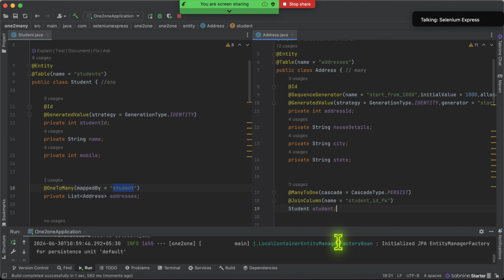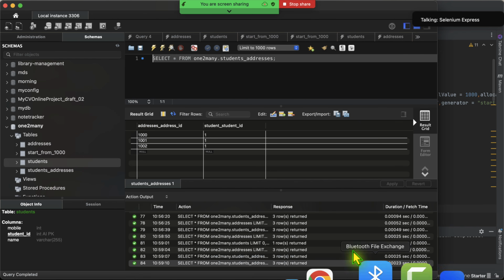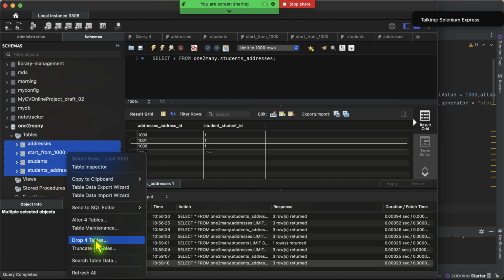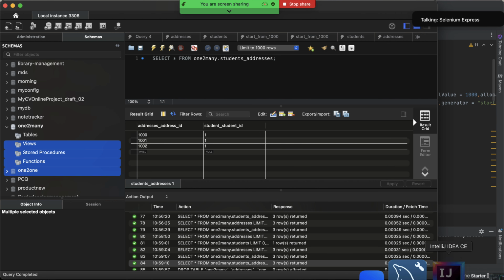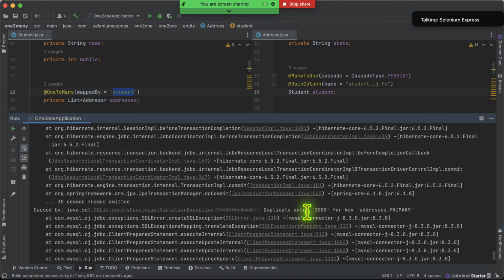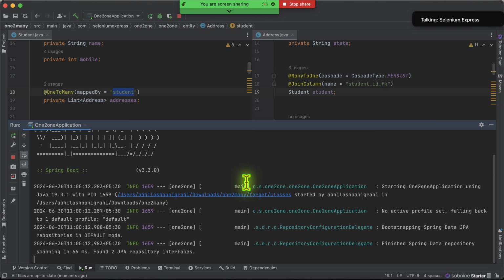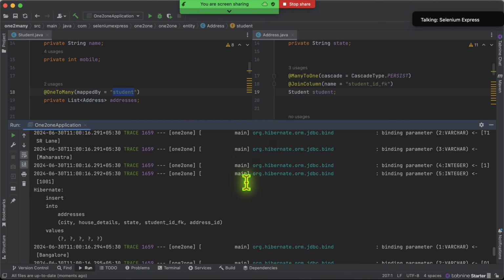Let's just run this. Did all the tables get dropped because we are changing the structure of the table? Let me drop it manually. You might get some exception when Hibernate is trying to drop the table. We also have some duplicate entry because it didn't drop the table. That's why I think we are having this issue. Can we try to run this again? I have dropped all the tables manually, so I should not get any exception. Yeah, there is no exception this time.